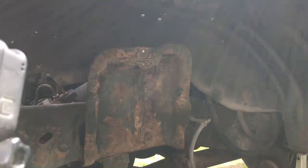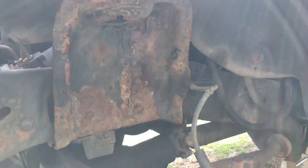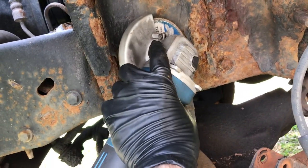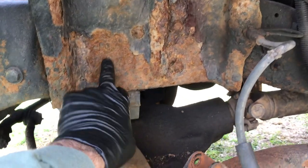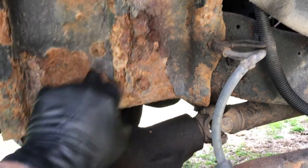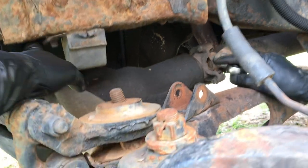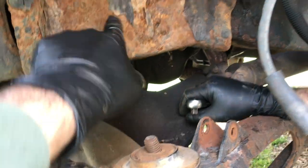Spring is out — time to go after the potato chip bag. We've got a grinder set up with a cut wheel. We're going to go in and try to cut it from the side. Once we get the majority of the rivet head off, we'll put an actual grinding wheel on and grind it down to a nice flat surface, then punch them through to the other side. There are these two, these two, and a couple underneath. You'll also need to unbolt this bumper here — it's attached to this as well.